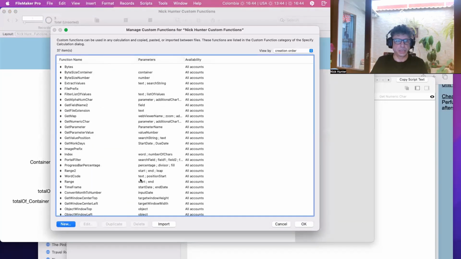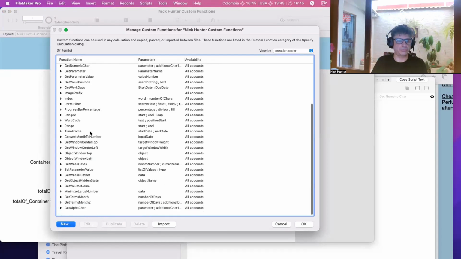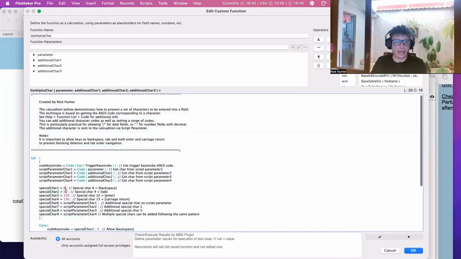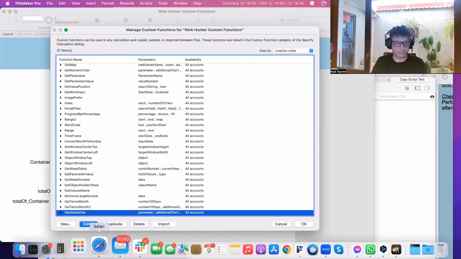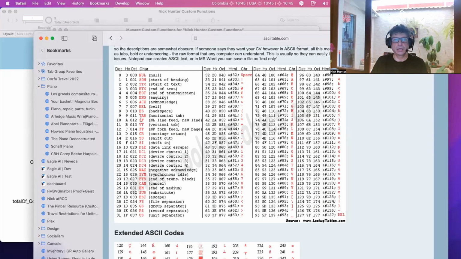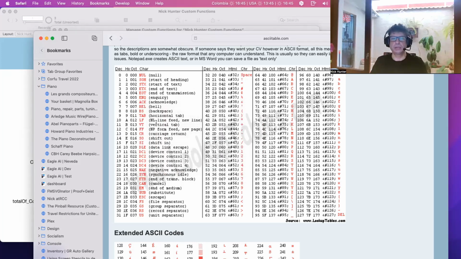Right? And get alpha, and we allow those. And thanks to the ASCII table, we know Claris return is 13, enter is 10, right?